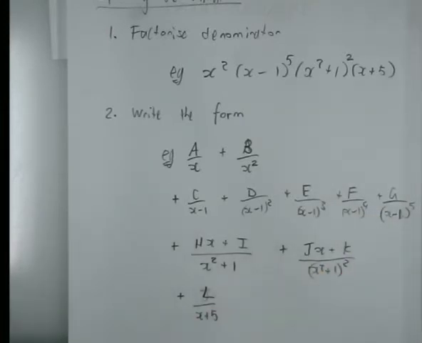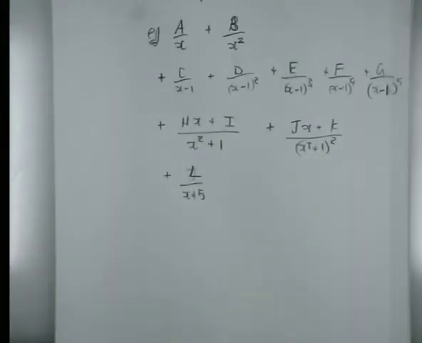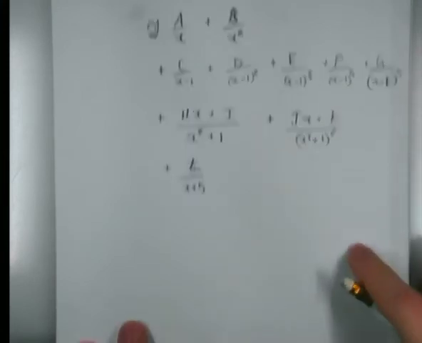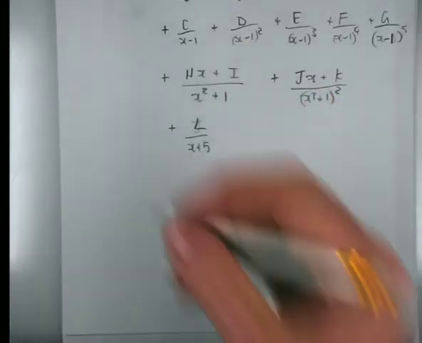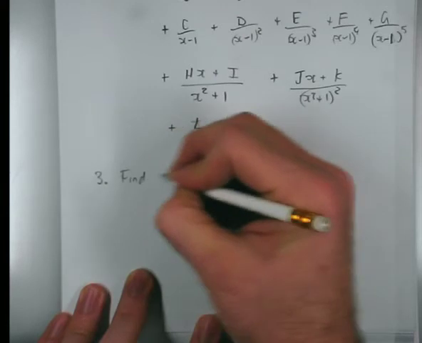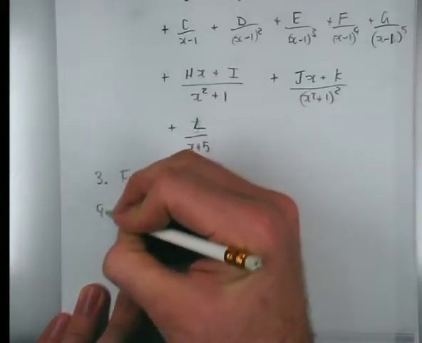If you're expected to actually do it, then certain things will have been set up so it's possible for you personally to do it, but it is possible for them to just give you a factorised thing and say, what's the form? Okay. That's how you split the denominator, but it's not how you actually figure out what the constants are. But even without knowing them, I can write down the integral, which is a good strategy for the exam. If you don't have time to figure out what the A, B, C, D, E, F, G, H, I, J, K, L are, you can just write down what the integral is going to be. Okay? And I won't do it for this one because it doesn't have that. But these ones need to be dealt with. So the next thing is, find the constants.